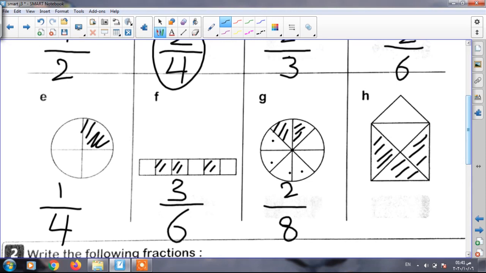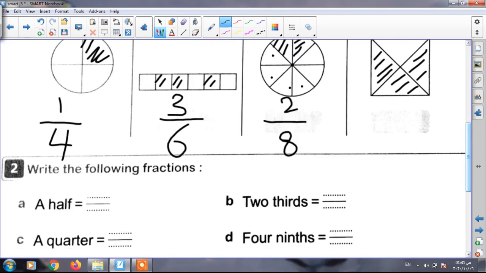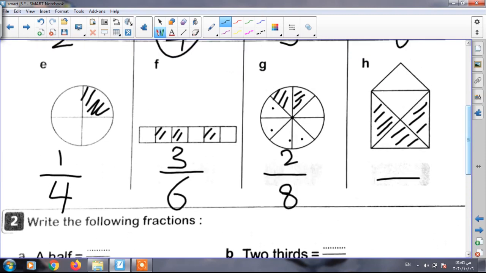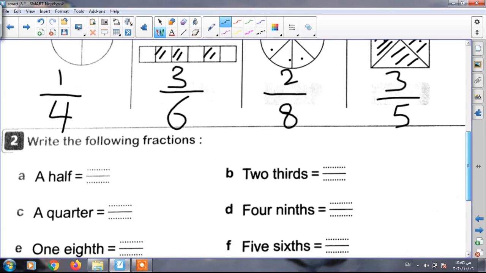The next one. Firstly, what will I do? I will draw my fraction bar, and up I will write what? I will write the number of colored boards, called what? Numerator. How many? 1, 2, 3. I have 3 up. And what down? 5. So if I want to read this fraction, this is called 3 over 5 or 3 fifths.